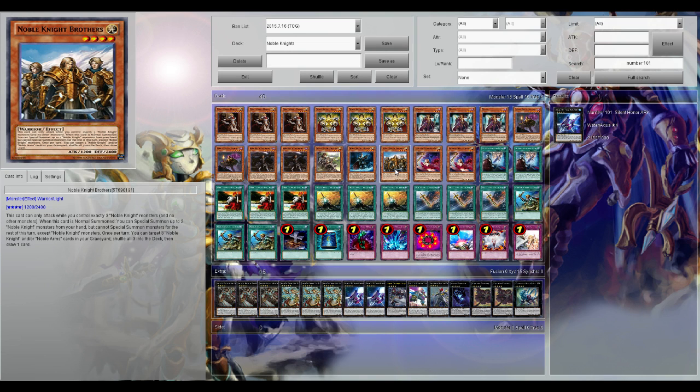Once per turn, you can target 3 Noble Knight and/or Noble Arms cards in your graveyard, shuffle all 3 into your deck, and draw a card. It's kind of like Desires of Emerald. It's really good for just cycling your stuff a bit better.